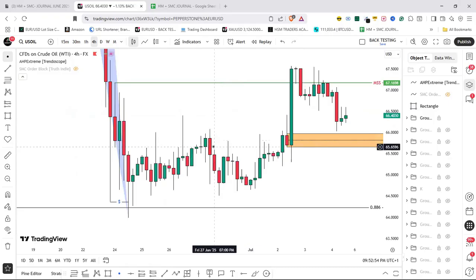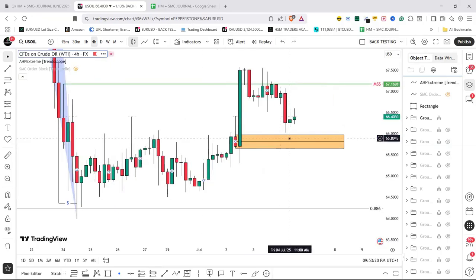Anytime we have a sweep, we won't be looking for inducement liquidity again. It is now breakers. We now wait for market structure shift only. We are supposed to wait for two things, market structure shift and inducement liquidity, before entry. But since we have a sweep, we only have to wait for what? Market structure shift, and then you enter from the available entry.